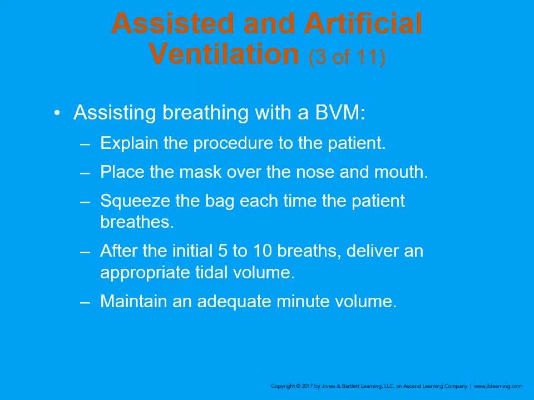To assist a patient with ventilation using a BVM, you're going to explain the procedure to the patient. You're going to place the mask over the patient's nose and mouth, and you're going to squeeze the bag each time that the patient breathes, maintaining the same rate as the patient. After the initial 5 to 10 breaths, you're slowly going to adjust the rate and deliver an appropriate tidal volume. You're going to adjust the rate and tidal volume to maintain an adequate minute volume.